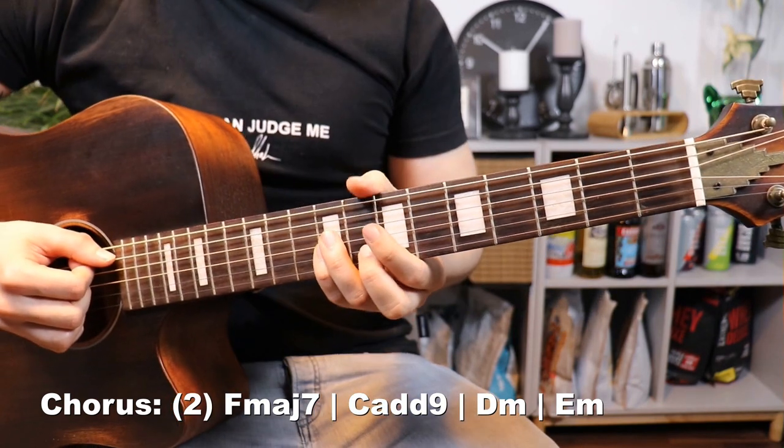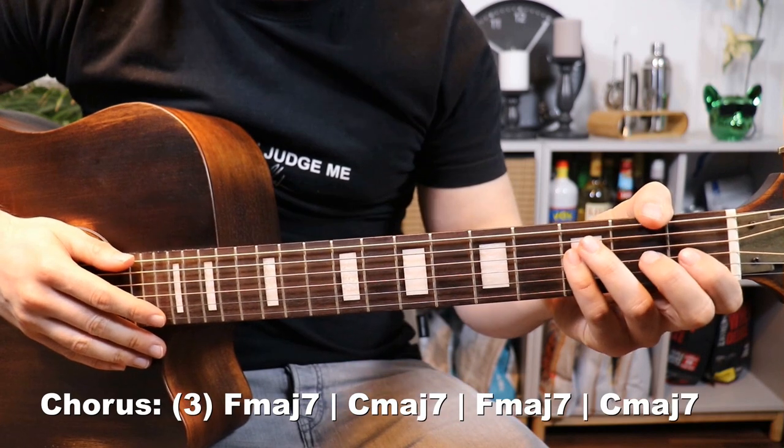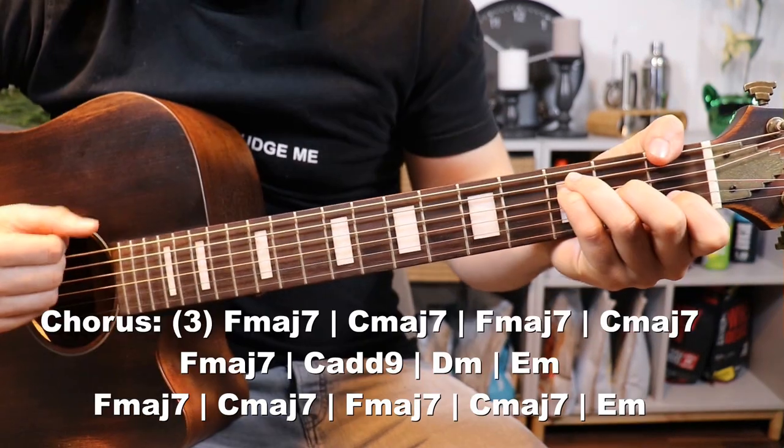Just like that. And that is almost the entire chorus, because then we just go back onto the F major 7, play that once, C major 7 once, F major 7 once, C major 7 once.